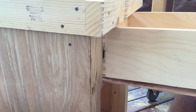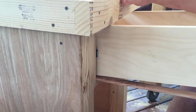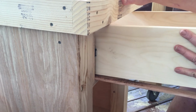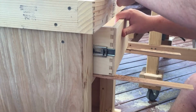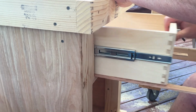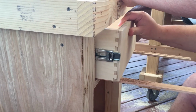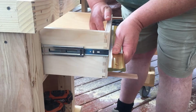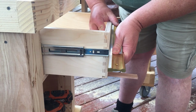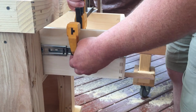Now, in my case, my drawer wound up being a little bit tight, and I went back and measured, and sure enough, it was a little bit too big, about 1/16 of an inch. So I just pushed it back and forth, in and out a couple of times, to get it marked where I needed to sand. I took my sander and sanded it down on both sides until it fit smooth.